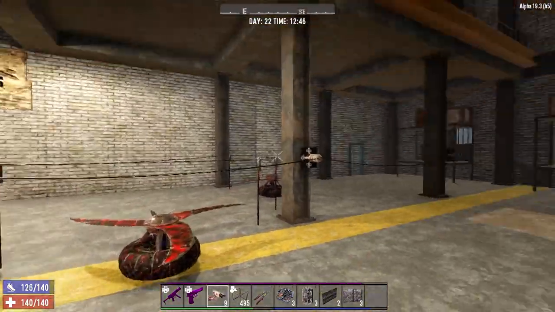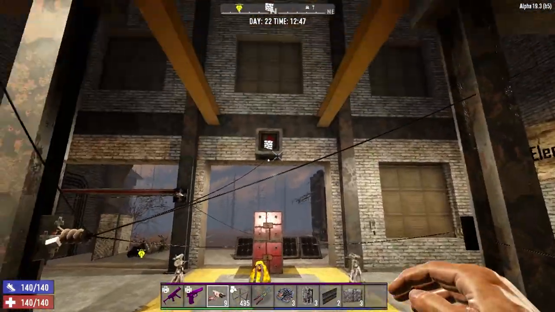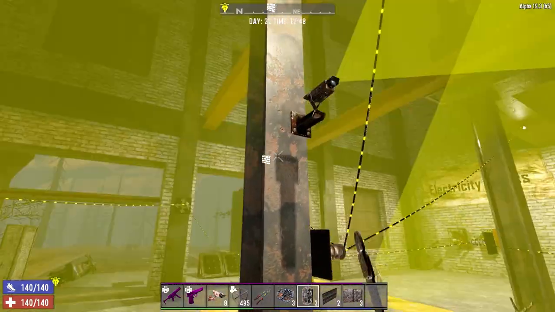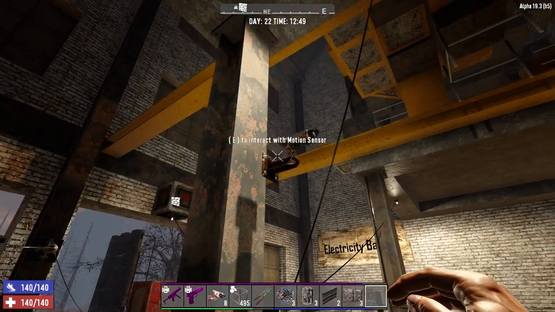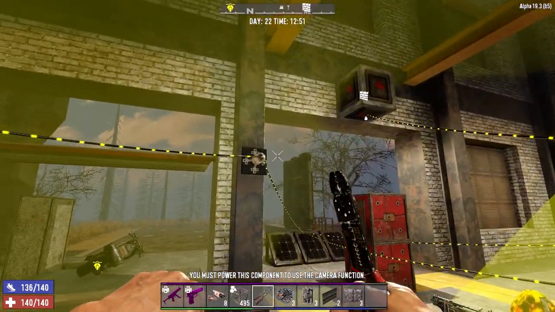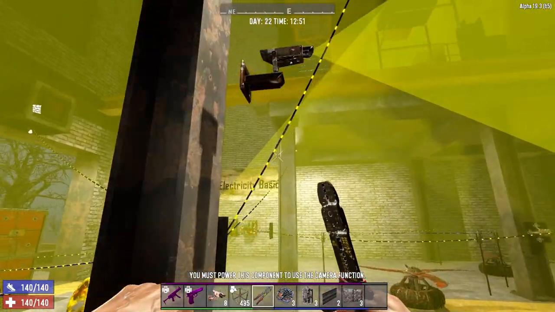Now you can actually use motion sensors for meaner things. So let's set it up like that. Now here's a little trick for motion sensors. You can not only set the target, you can also click on... Oh, I just need to be powered. Sorry about that. Power from the relay. Actually, a relay right here. Yes.